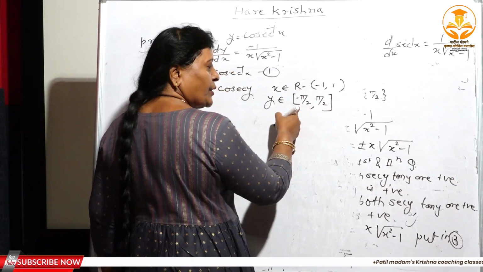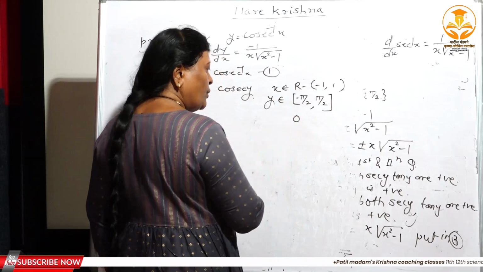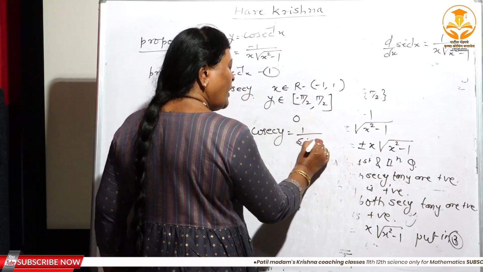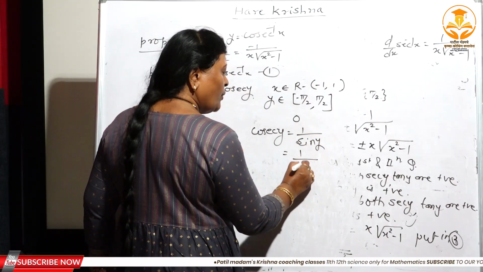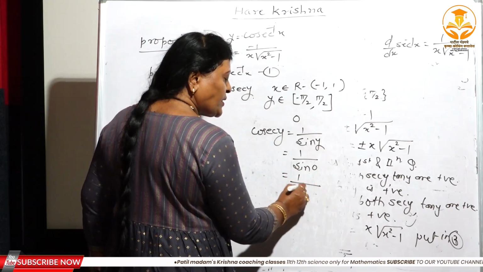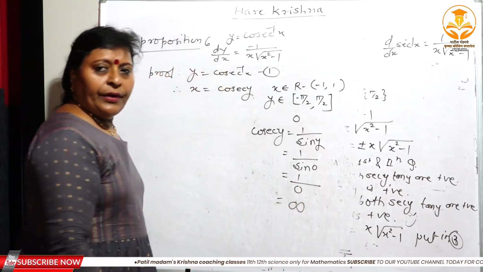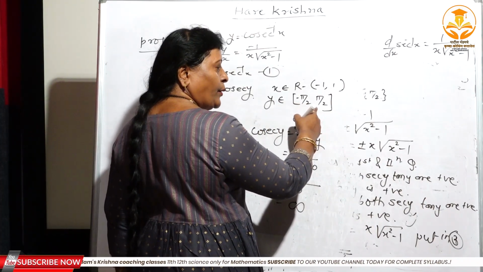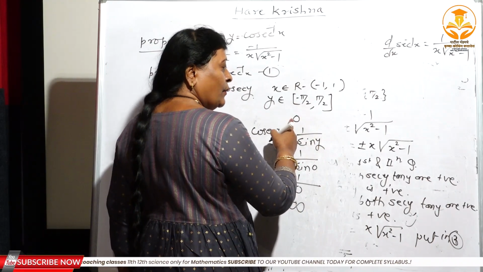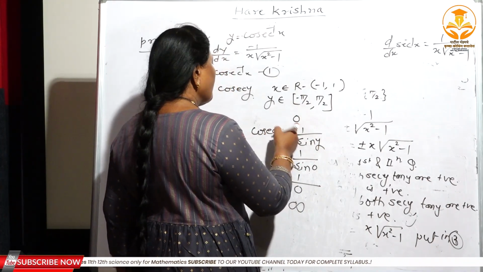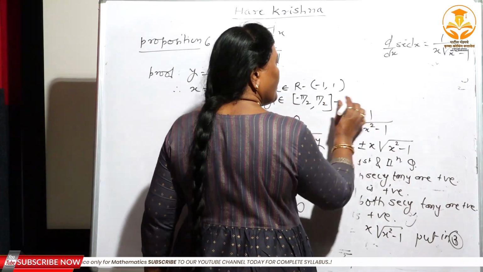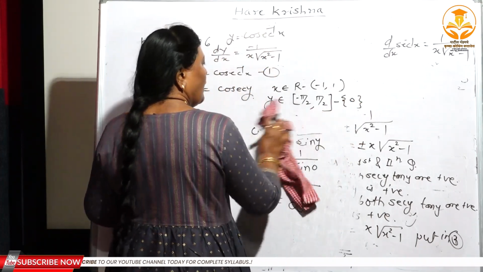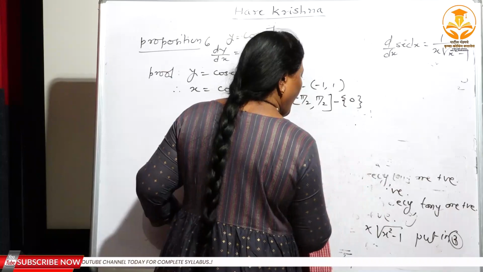But if you observe, in between there is one value, 0. And you know cosec y is equal to 1 upon sin y. If you consider y equal to 0, then this is sin 0. What is the value of sin 0? 0. And 1 upon 0 is infinity, not defined. Therefore one such value between minus pi by 2 to pi by 2 is 0, but for y equal to 0 this function is not defined. Therefore you have to eliminate this value, 0, isn't it? Therefore y belongs to minus pi by 2 to pi by 2, excluding 0, right?